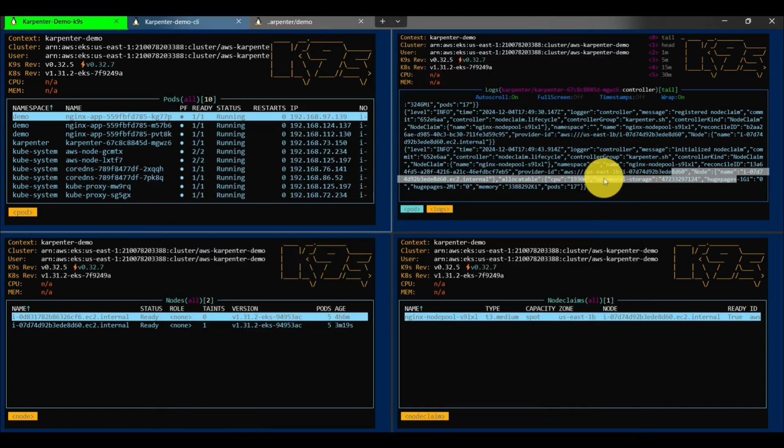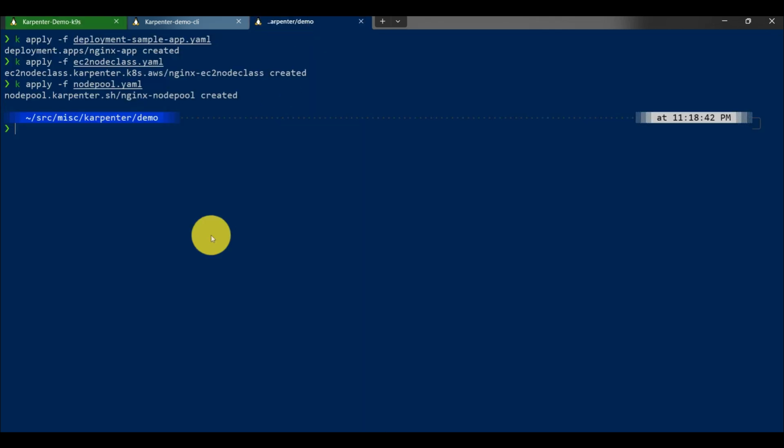So now let's just delete our workload and delete the deployment, and you will see what happens. How does Karpenter behave, and how does it delete the node.